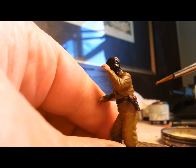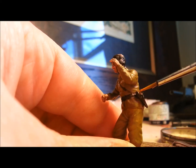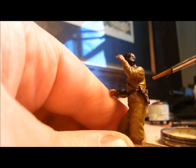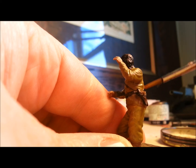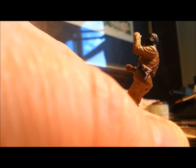So it's kind of like dry brushing, I think. You get a sense of what it looks like there. Just, yeah, it's really like dry brushing. Just going for that highlight effect. Hoping you can see that on the holster there. We'll do the same thing for the belt.